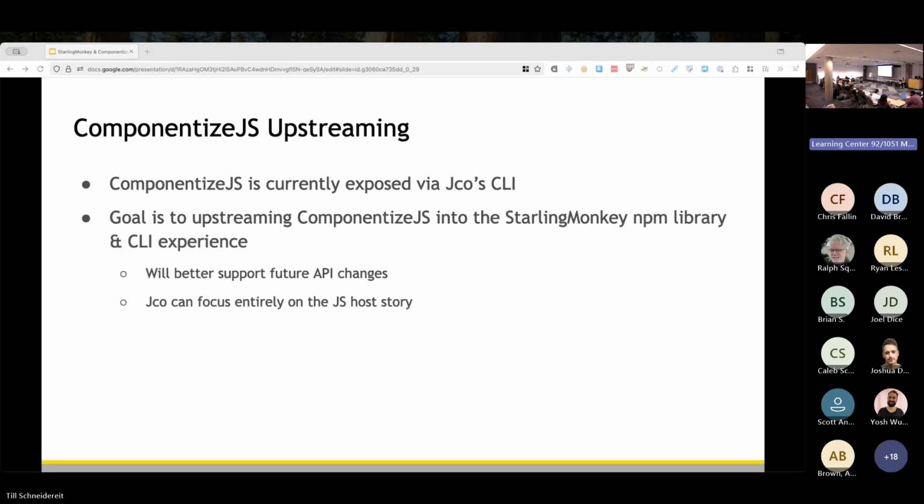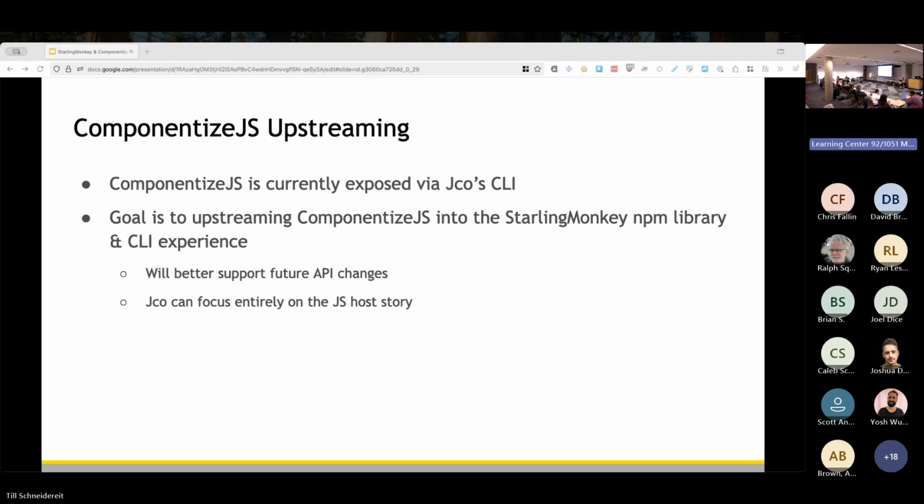I think that is a really interesting argument for upstreaming ComponentizeJS into StarlingMonkey entirely. It also seems to align with the use cases for StarlingMonkey, where you typically will want to use StarlingMonkey to create components, and you'll want bindings for arbitrary components against StarlingMonkey. So moving towards a first-class experience for componentization in StarlingMonkey is the current direction we're looking at.